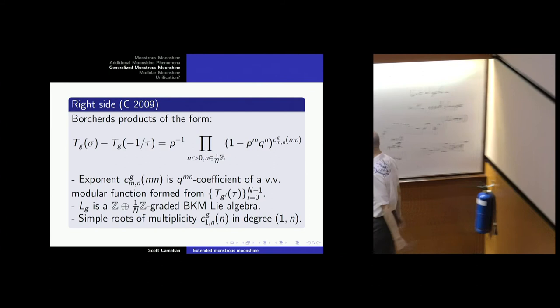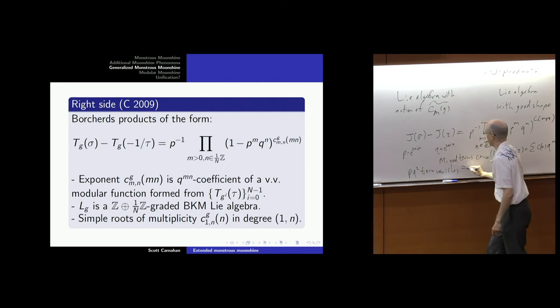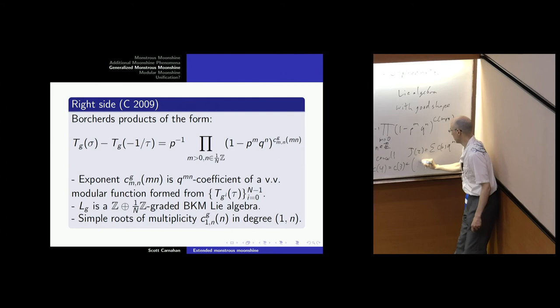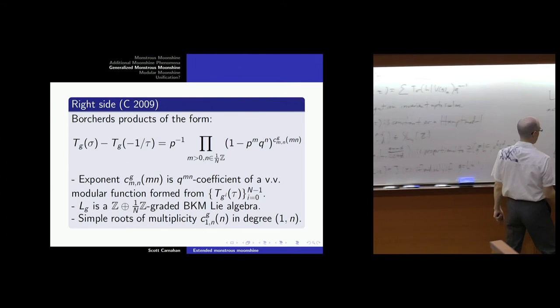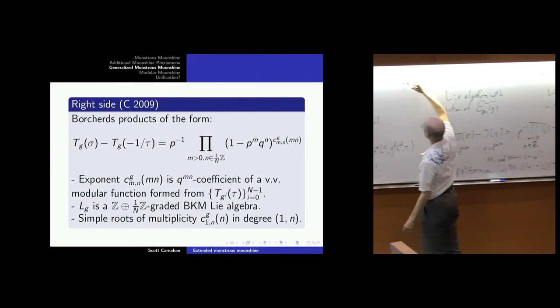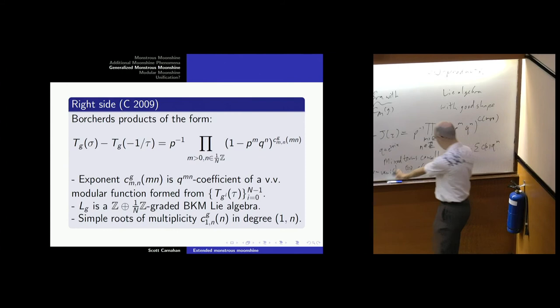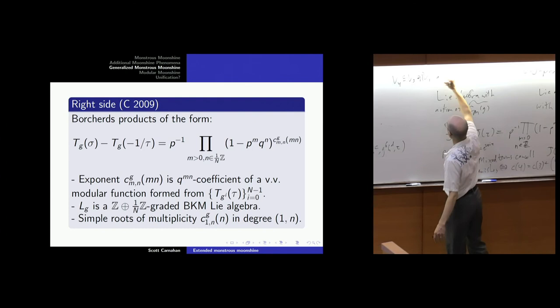So for example, if you just expand this for a little while, the fact that the p q squared term vanishes is equivalent to saying that this q to the 4 term of the J function is equal to the third term plus the first term choose 2. And what does that mean? Well, this gives us an isomorphism of vector spaces in the Lie algebra. We find that V4 is isomorphic to V3 plus the exterior square of V1. Normally, if you have a Lie algebra and you get this sort of formula, you just get an isomorphism of vector spaces. However, this Lie algebra has an action of the monster, and so we get an isomorphism as monster representations.